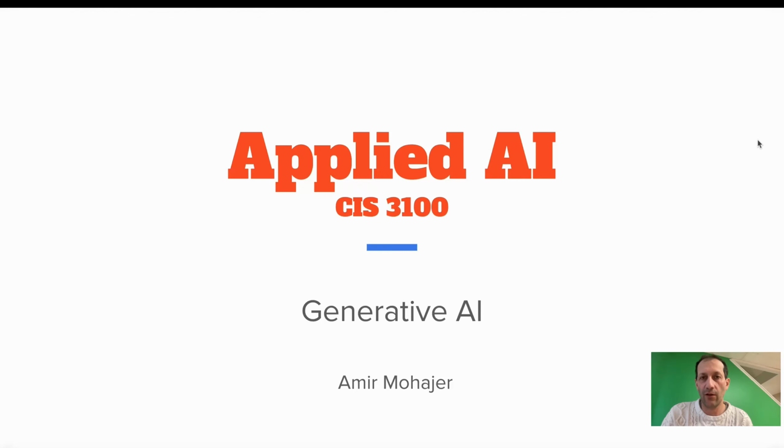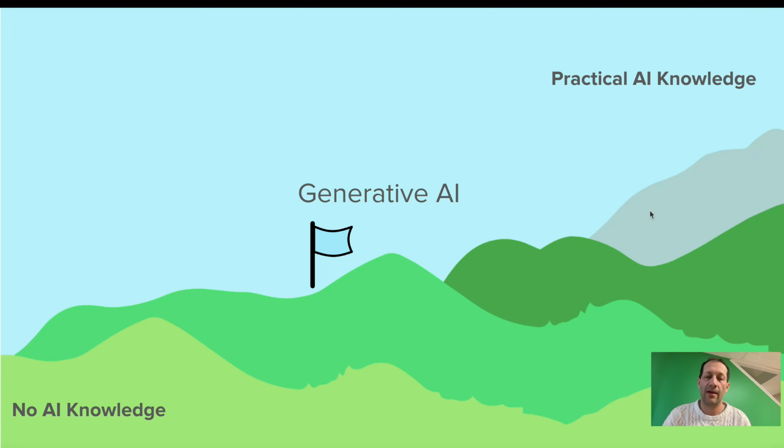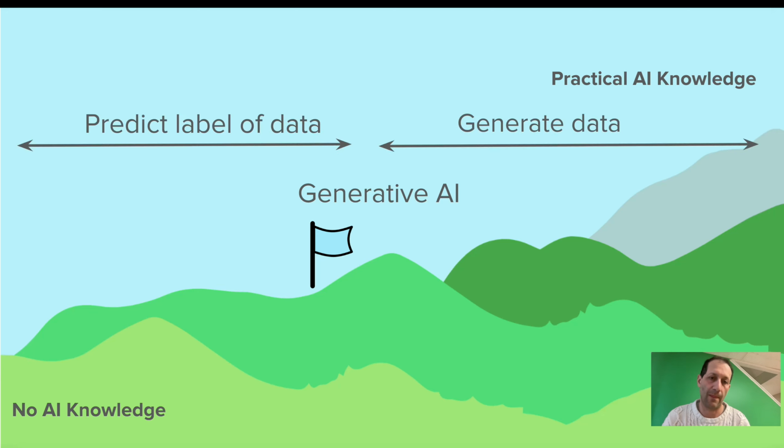Okay, we are almost at the middle of the course, midway. And that's where we'll kind of turn the page from talking about making predictions into generative AI. So this is a transition point. Up until now, we talked about all these different machine learning applications that had one thing in common.